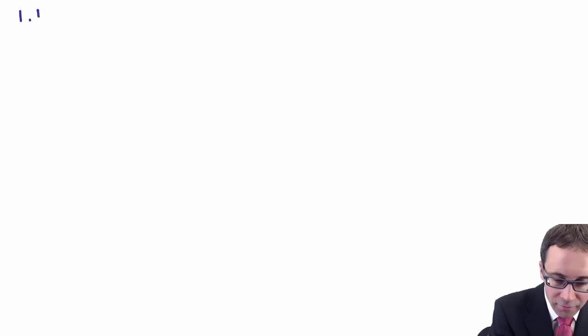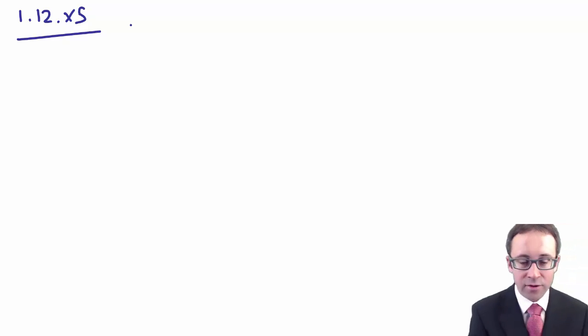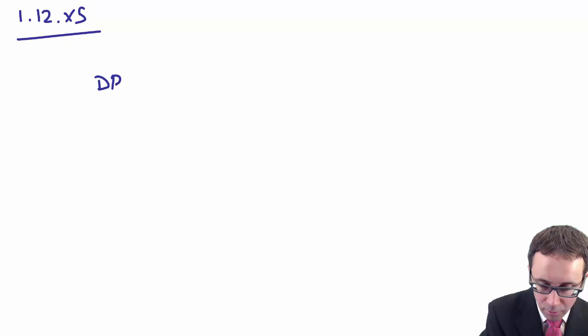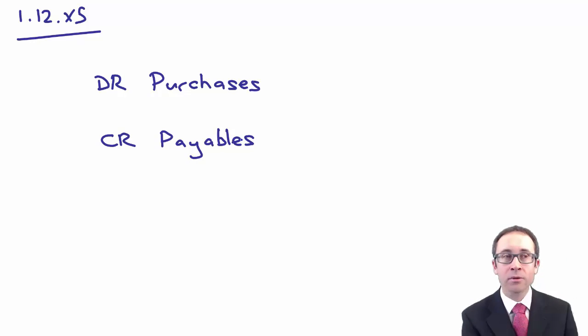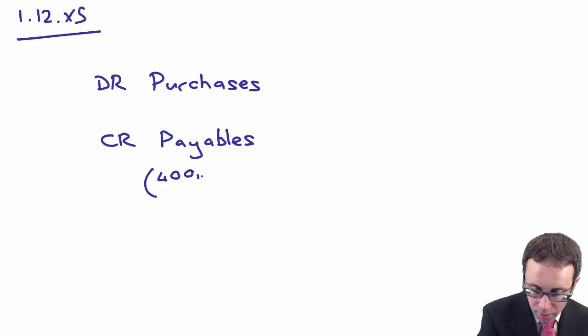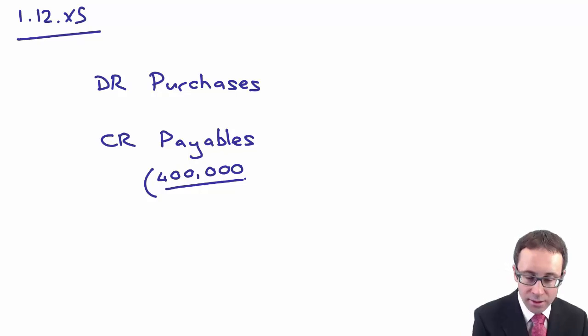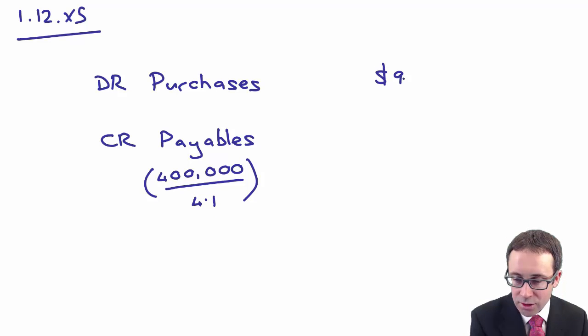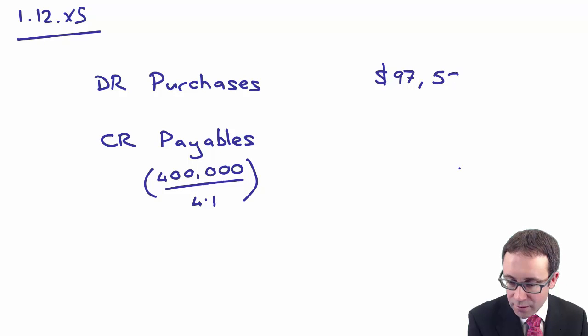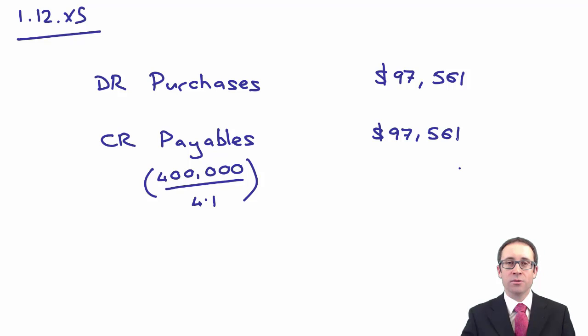So let's go through, play around with the various bits and pieces and make sure that you are happy with it. So on the 1st of December 20x5, you need to go through there and record the entry. So I debit my purchases and credit my payables, don't I? Key bit that you've got there is that you take the 400,000 dinars and divide it by the rate that was in place on the 1st of December 20x5. I think that gives me, and again, just check on your calculator, 97561? So that's nice and straightforward, isn't it? Nothing too challenging there. You just take the dinars and divide it by the dinar rate of 4.1.